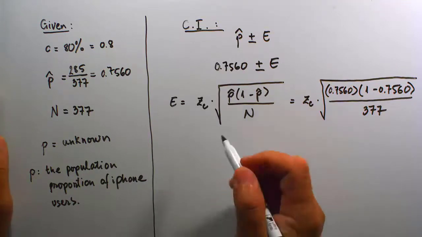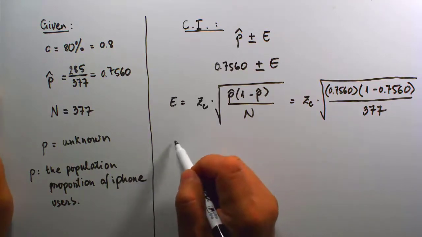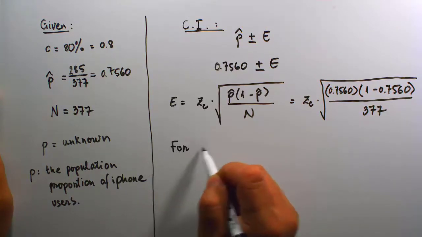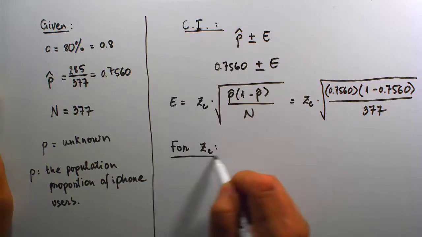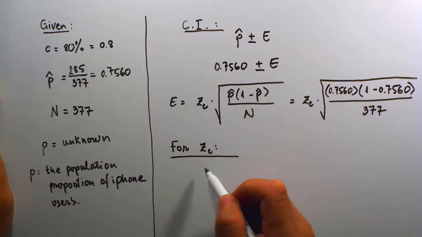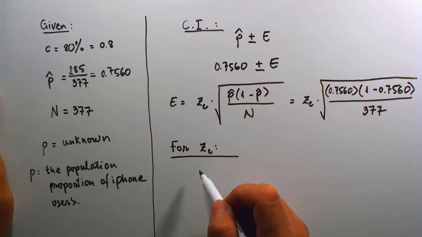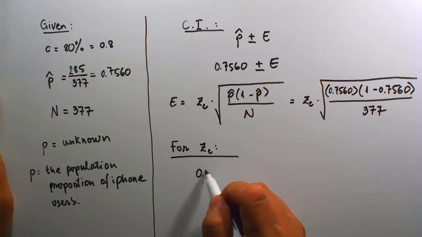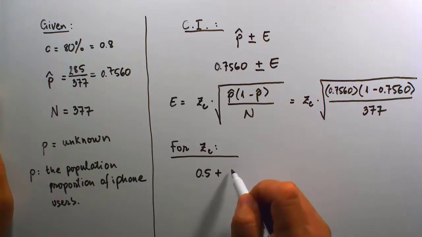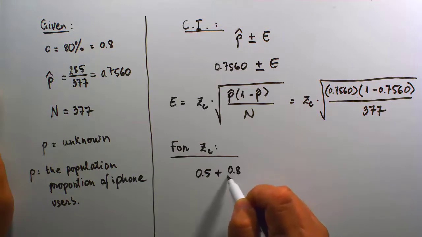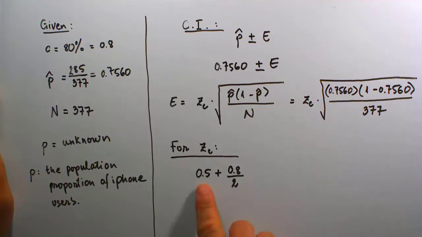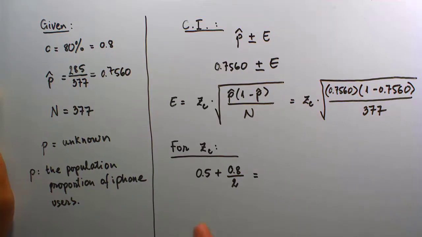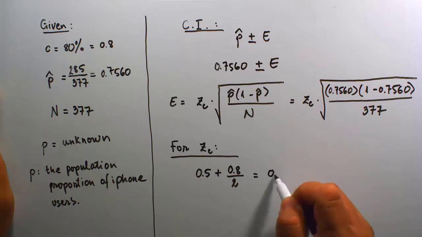Now, a little bit of a side note here, but for z sub c, let's calculate z sub c a little more separately right here. So z sub c, after reviewing the video on the complete lecture, here's how we're finding it again. The first step is 0.5 added with half of our confidence level. So confidence level being 0.8, we're adding half of that, 0.4. And so this value calculation comes out to be 0.9.